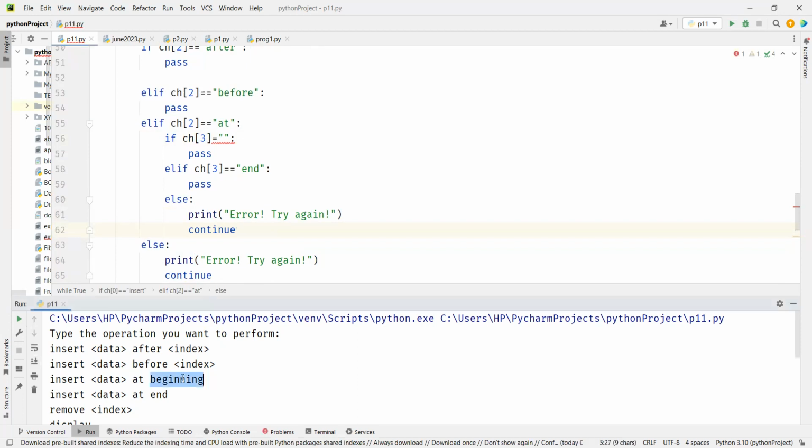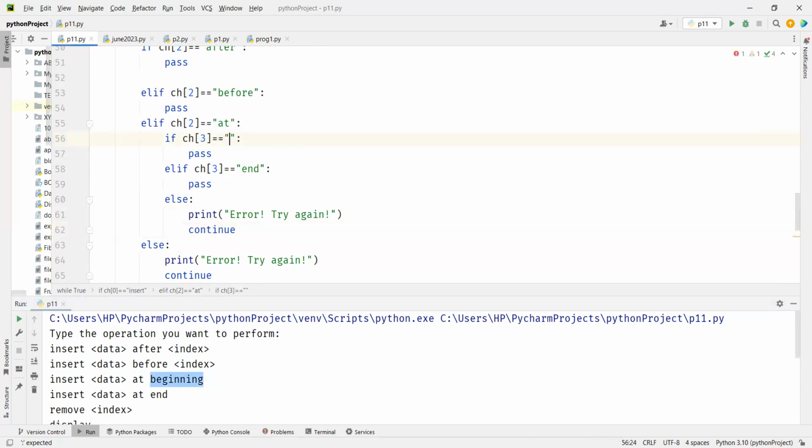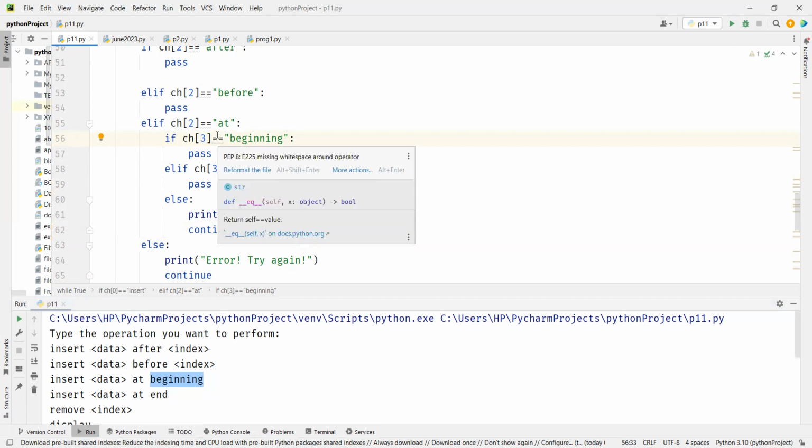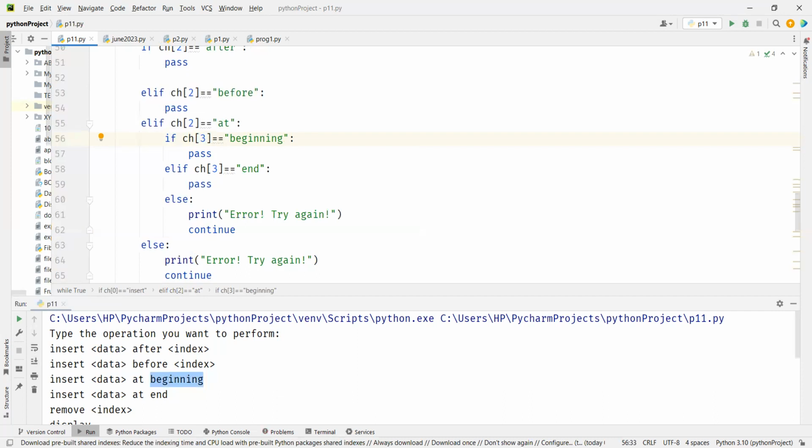We'll copy this as it is and put it here. So we have created all these. This is good.